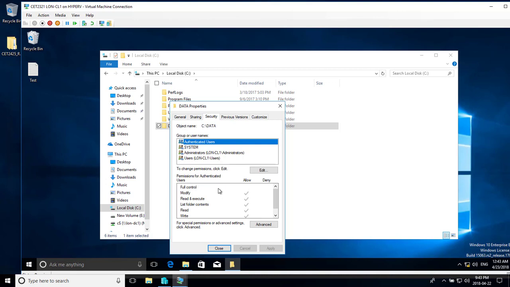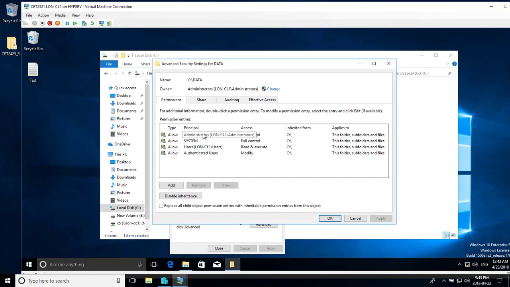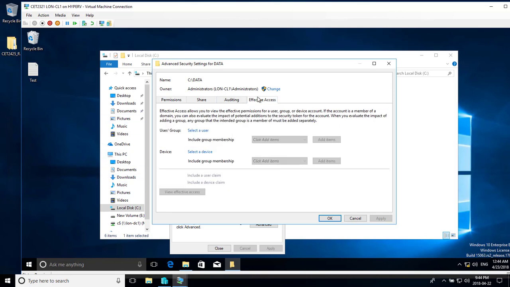Now, which permissions do authenticated users have? So, they have Modify, Read and Execute, List, Read, Write. No special permissions, and they do not have Full Control. Now we can click on Advanced, and we go to Effective Access. So we're going to select the user.